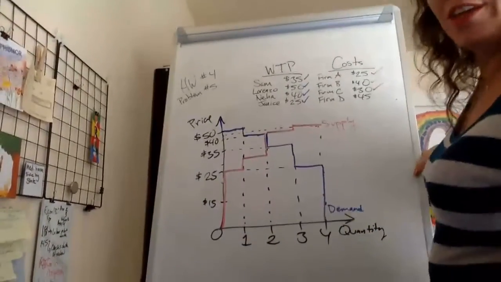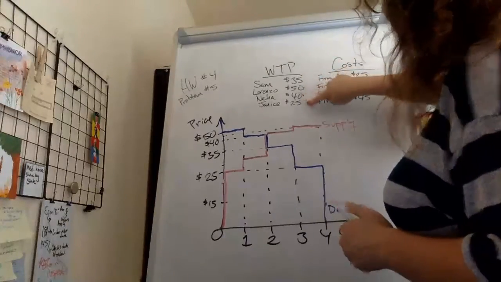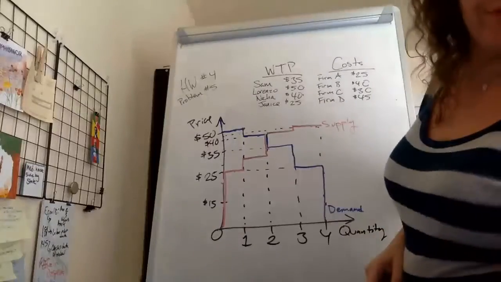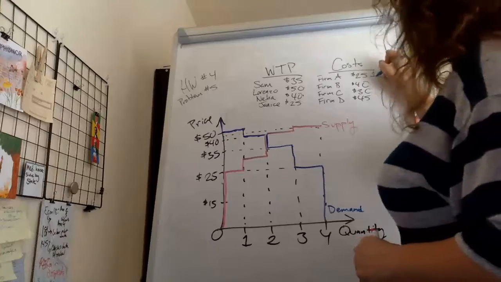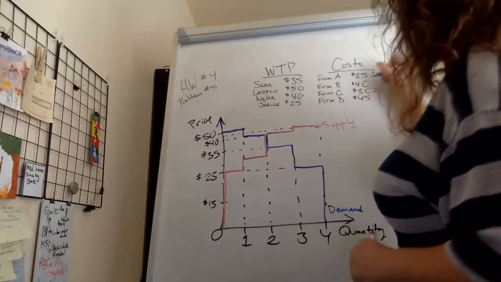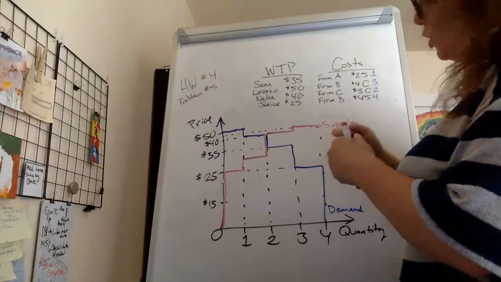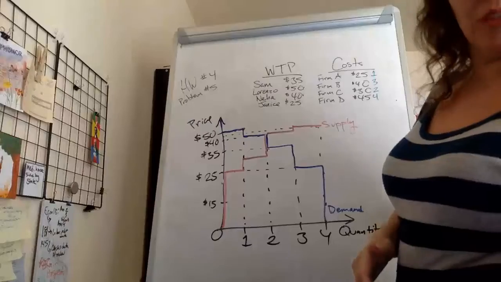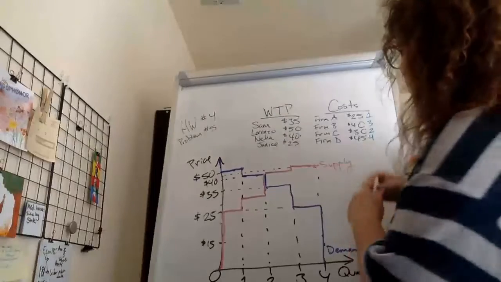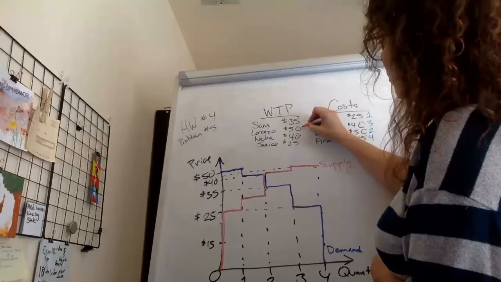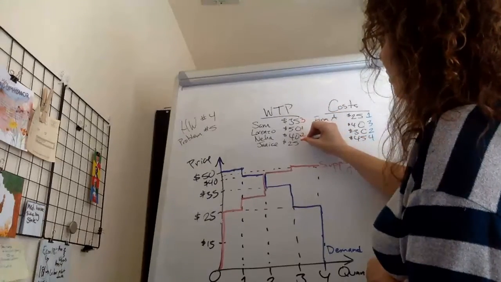So the other thing you can think of is ordering these in terms of who's going to enter the market first. For the firms, the firm with the lowest cost enters first. So first comes firm A, then firm C, then firm B, then firm D. In terms of willingness to pay, the consumers with the highest willingness to pay enter the market first. So the first highest willingness to pay is Lorenzo, number 1, then Neha, then Sam, and then Janice.